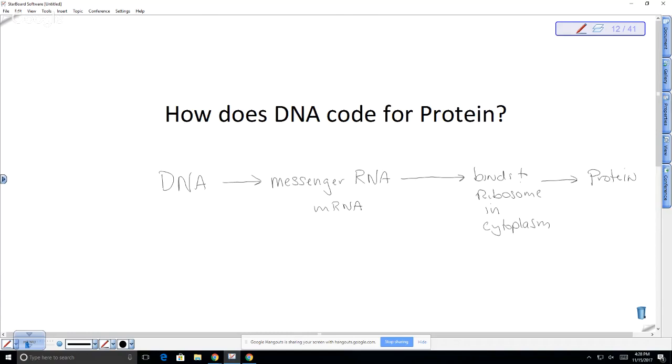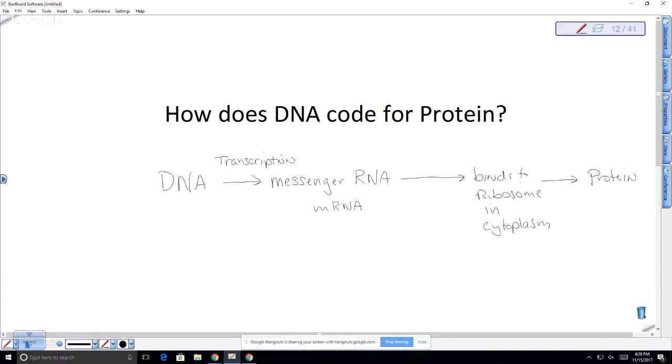So going from DNA to messenger RNA is called transcription. The reason why it's called transcription is because we are just making a copy. So we're transcribing. It'd be like going to the library and you have some information and you make a photocopy of it. It's in the same language, but you're photocopying it so you can take it out of the library because they won't let you take the book out, okay?